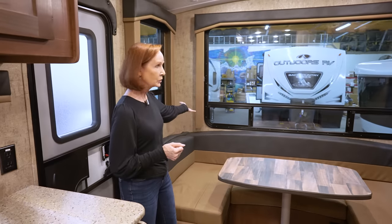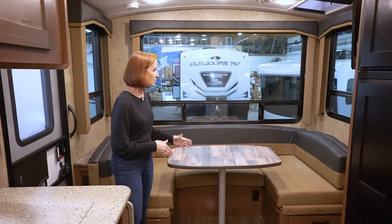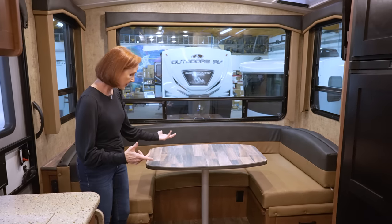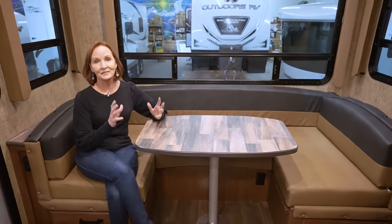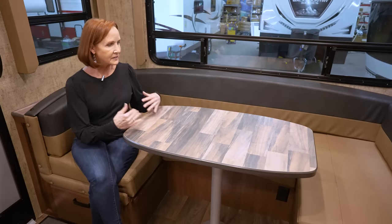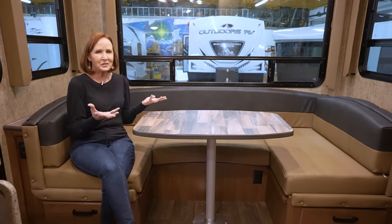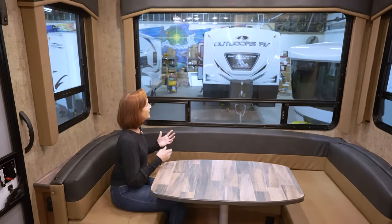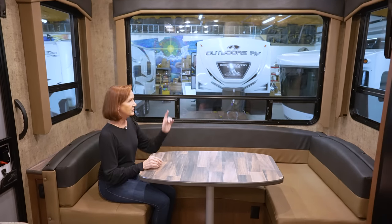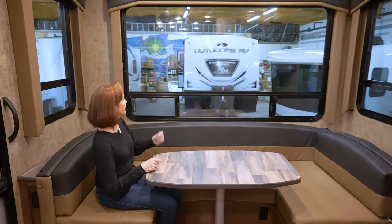The other thing that makes it feel so open — look at this window. Huge, with windows on both sides. Now this dinette is 40 inches wide and 84 inches long, very comfortable. There are a lot of people who could sit around this comfortably. The table is adequate for this dinette space, and you could actually turn it sideways to make it a little easier to slip in.